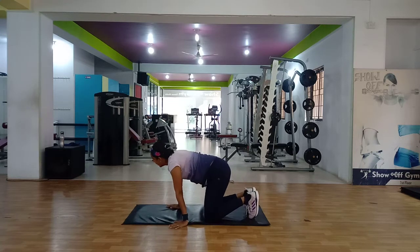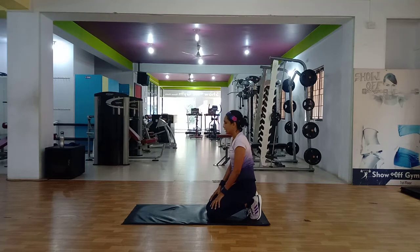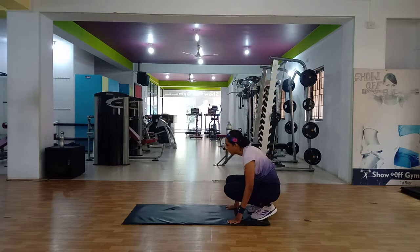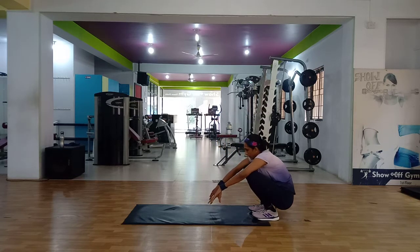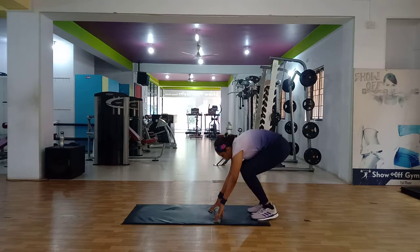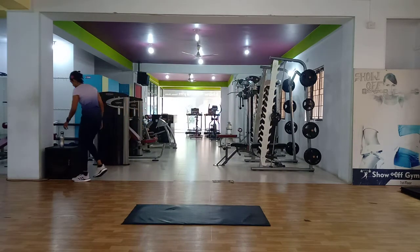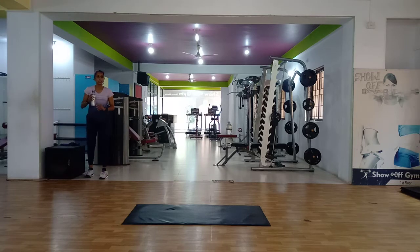Let me explain the first variation that we did. It was basically a push-up, release and push-up. The point of contact is going to be the chest, the palms and the feet. When you push yourself down, do not let the hands come out of the floor. They are always in point of contact with the floor. Stretch your arms out, bring it back in and push yourself up.